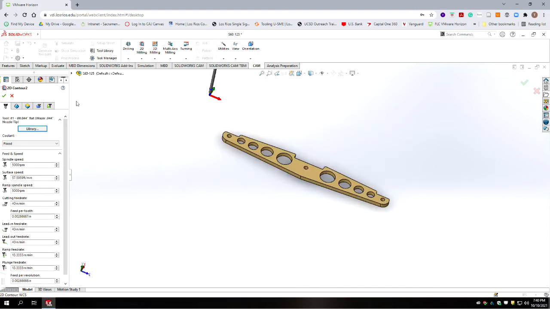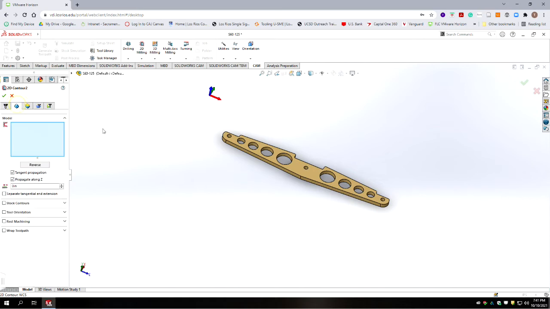Select. And on the left, you're going to get a whole series of tabs. And each of these tabs has to be cycled through to program the part. We don't necessarily need to change anything. For the purpose of this, we're going to leave the feeds and speeds alone. Again, we're using a milling contour to fake a water jet process, so the 5,000 RPM will translate to a pressure instead of spinning, and there'll be a surface speed, how fast the cutting rate will be. We'll leave that at 40 inches a minute, and we'll move on.